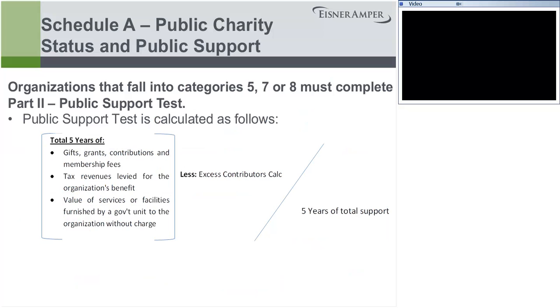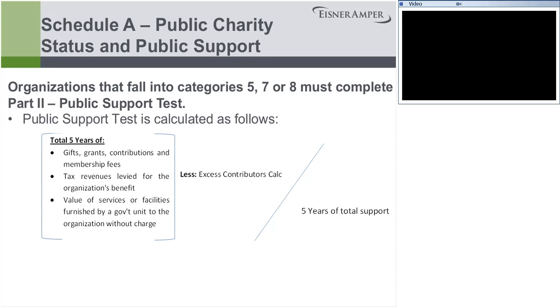So if you originally filed with the IRS and you said, look, we're going to make most of our revenue off of programs, and that mechanism has now switched to where you're an organization that really starts making most of your revenue off of contributions, you can actually start filling out the other test, and you don't have to notify the IRS first. The IRS has basically said, fill out whichever test you think applies to you, and you don't have to get our permission to switch that. A lot of people who are reading the form see an organization switch which page they're filling out, and they get concerned, but it's okay.